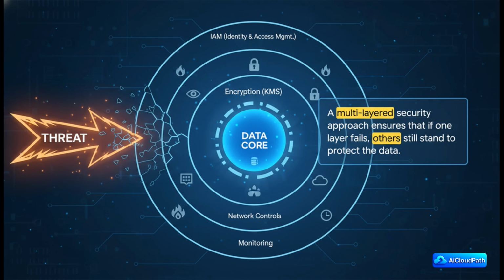And here's the most important part of this whole idea. It's all about resilience. No single security measure is ever perfect. So the whole point of defense in depth is that if one layer gets breached, let's say someone steals a password, the attacker still has to get past the firewall and deal with encrypted data. The other layers are there to hold the line.